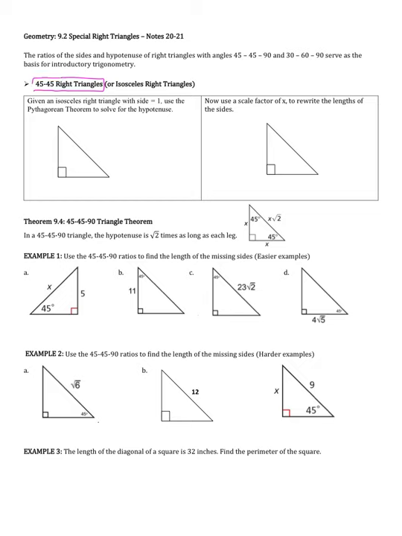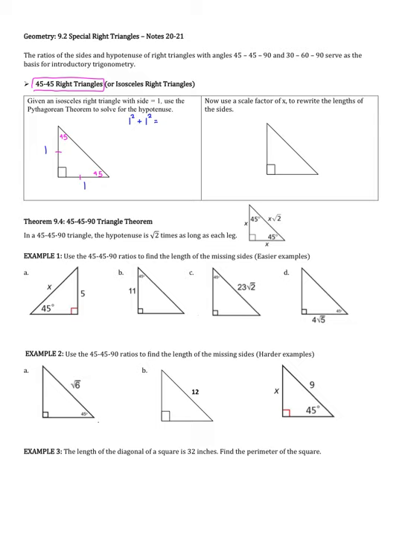So 45 degrees is what we're talking about, which, because these two angles are the same, does make it an isosceles triangle. So what I'm going to do is make each side equal 1. So those are the legs. And then using the Pythagorean theorem, we want to come up with the length of the hypotenuse. The reason why I'm going through this derivation of the relationship of the three sides is so if you forget the ratios, you can derive it yourself.